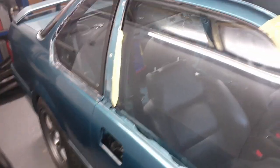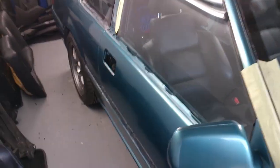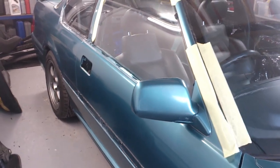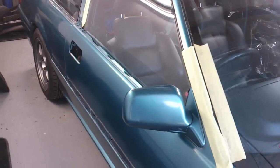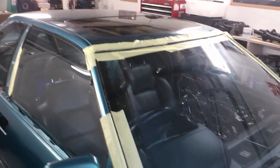Obviously there's bumpers to come off, the spoiler, a few other bits and bobs. But that should only take about 25 minutes to just get everything off the car. I'm guessing you probably can't see from the camera, but the paint job that I did isn't great. It was okay — it was good to get some paint on the car once I'd done the welding. But really, given the amount of mechanical work that's been done, the car's been completely rebuilt. It's a shame not to finish off with a really good paint job. So that's what's going to happen.